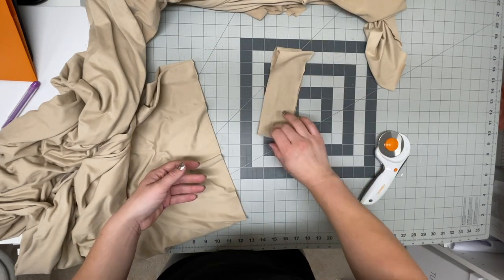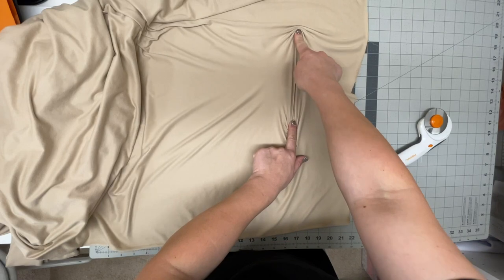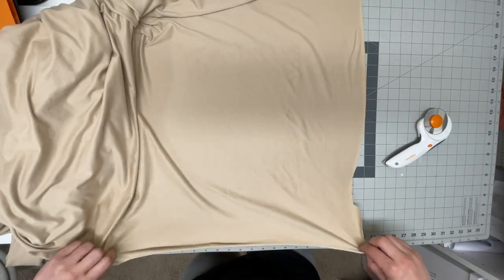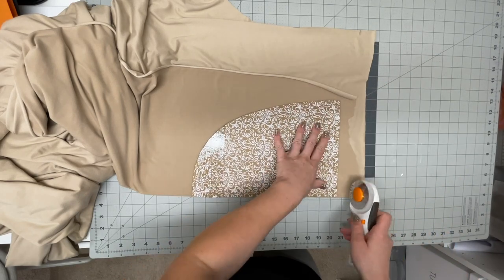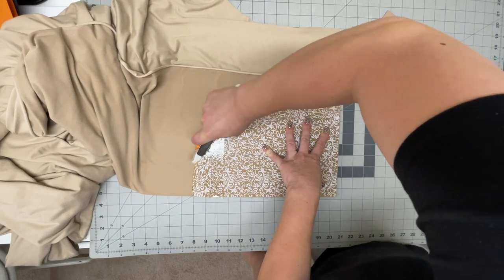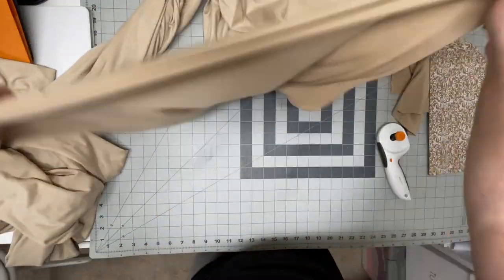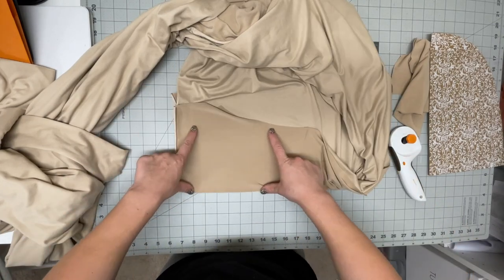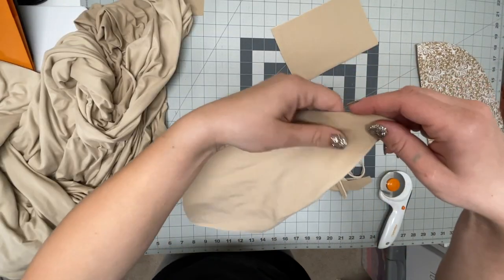This strip is what I'm gonna use for my button — I'll put this to the side. Now for the hat part: here's my fabric, here's my salvage end, and you want the stretch to go this way. Some are four-way stretch but you want the biggest stretch going this way. I'm going to fold this in half, place my little template, hold it down and cut around it. Then I cut out a bow part — here's your salvage end — folding it this way, and I cut it to the size I already know I need.